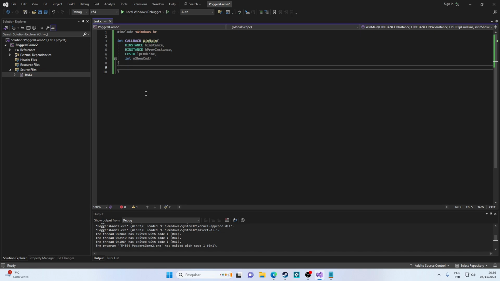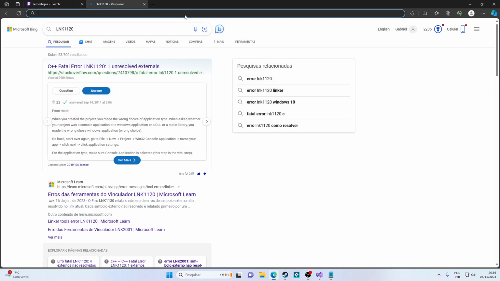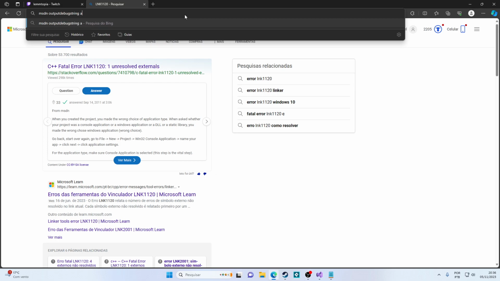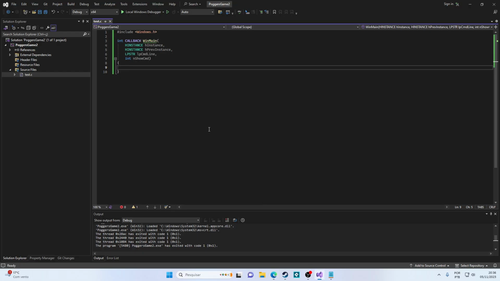So let's write it. To write, we need to use a function called OutputDebugStringA.